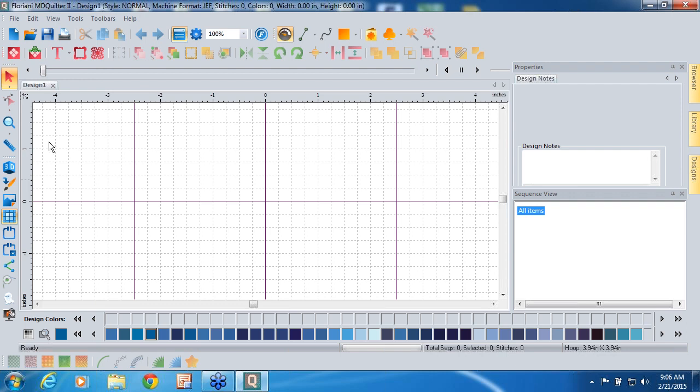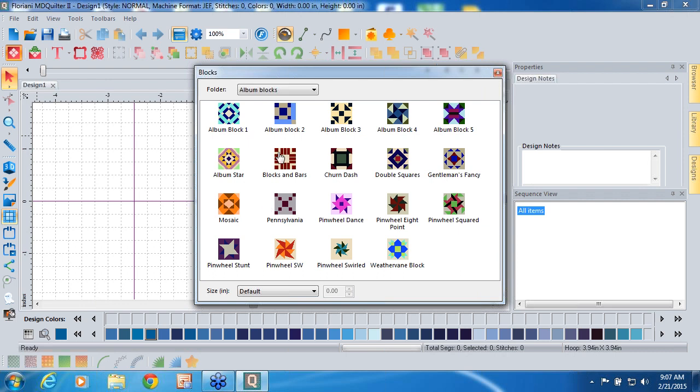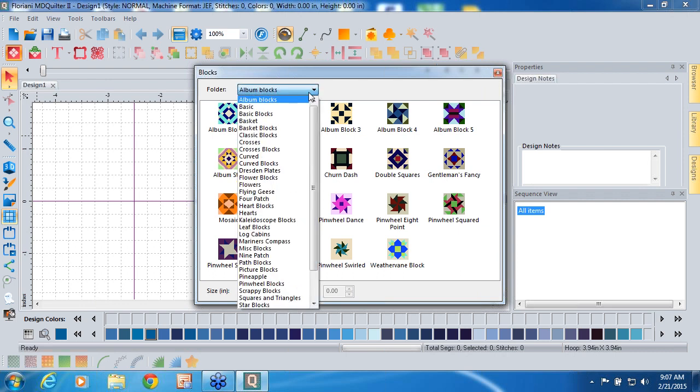But right now we're starting with a basic set of about 300 blocks. There's actually slightly over that. I counted them last night one by one. There's actually 309 in this initial release. So you do that by clicking the select block icon. It comes up with this window. It gives you blocks. They're organized into various categories.